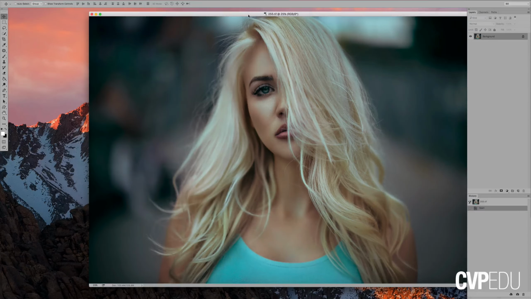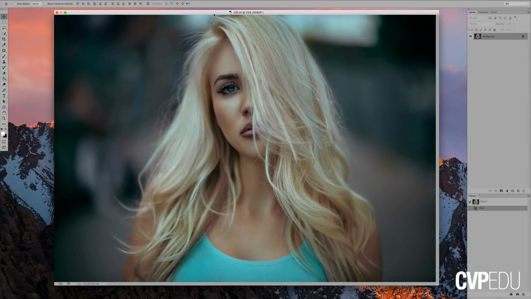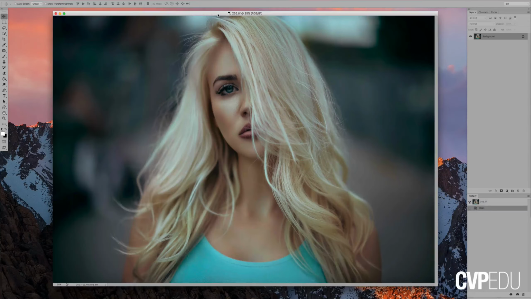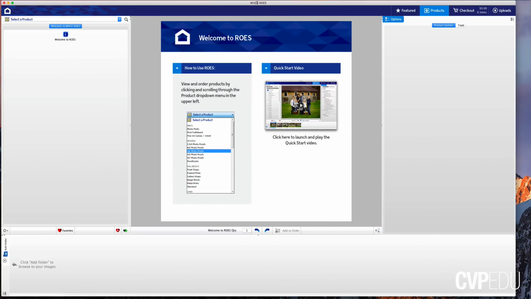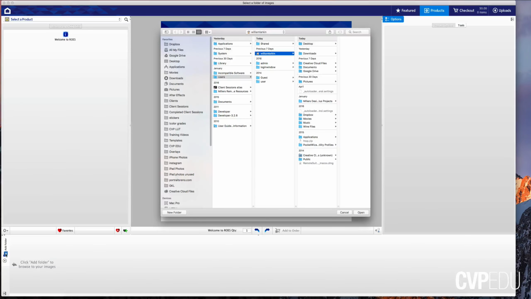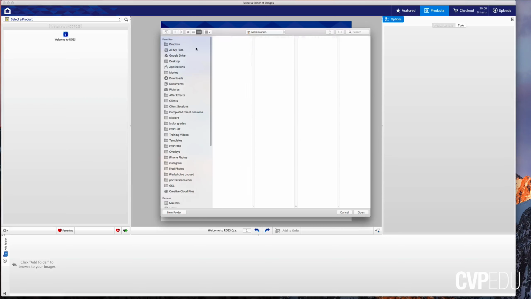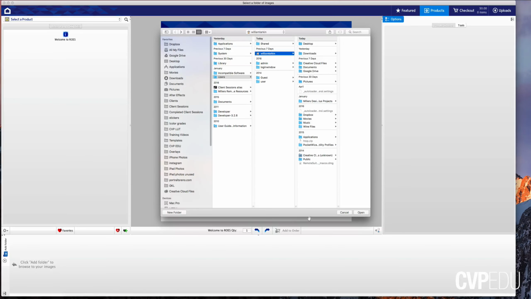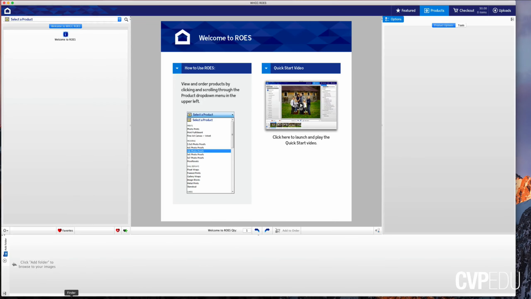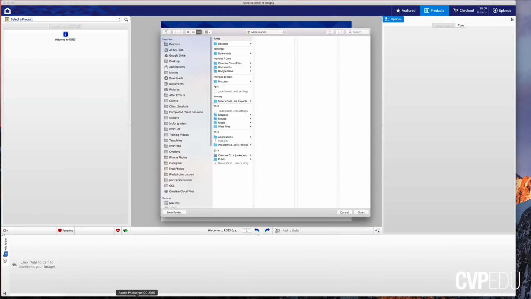Where it becomes also particularly useful is, let's say that you're sending files to your lab. You're within a ROES software here, just a common ROES software like most labs use. Same thing, you would click add folder, and then you would need to go find your files, browse through your Finder, click on your completed client sessions, etc. The other cool thing that happens is, let's say that you go ahead and click your add folder and just leave that open for a minute.